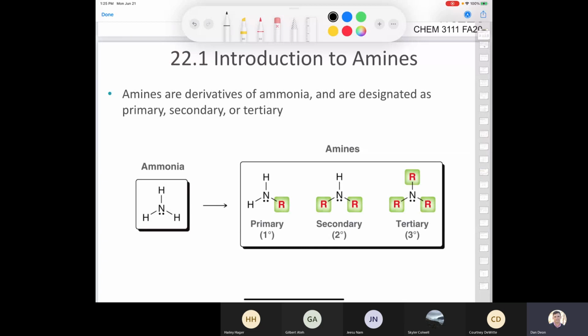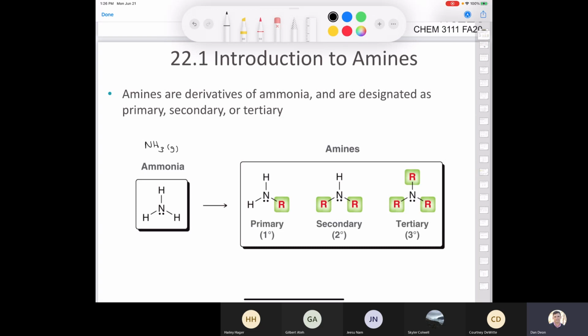Primary, secondary, and tertiary amines are nothing more than derivatives of ammonia. Now, ammonia is a gas at room temperature, right? If you just have pure ammonia, it is NH3 gas. However, you can bubble ammonia through water to get ammonium hydroxide, and so you can have an aqueous solution of ammonia. Anyhow, you need to know the difference between ammonia and primary, secondary, and tertiary amines.